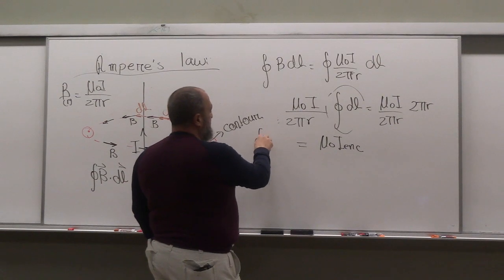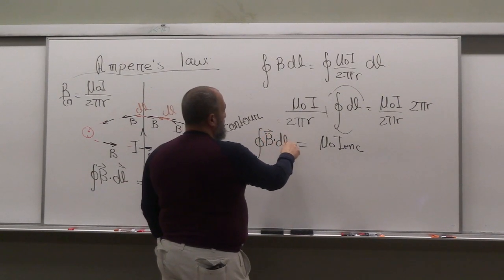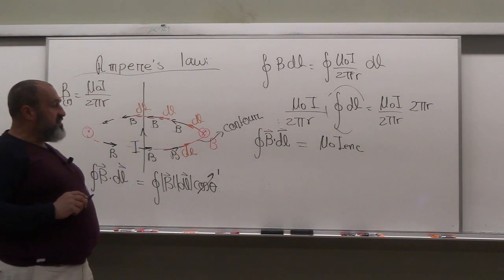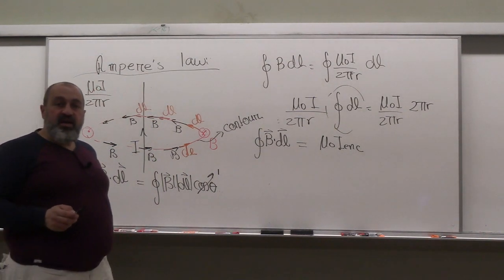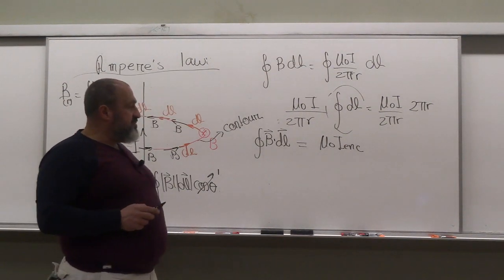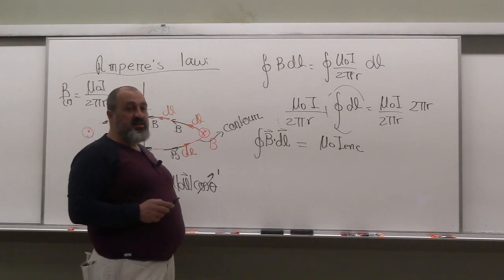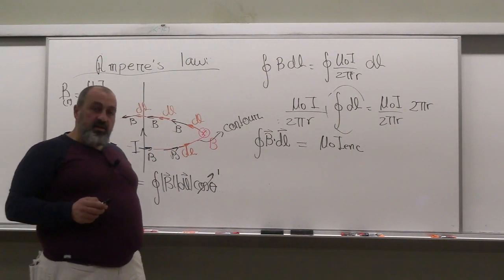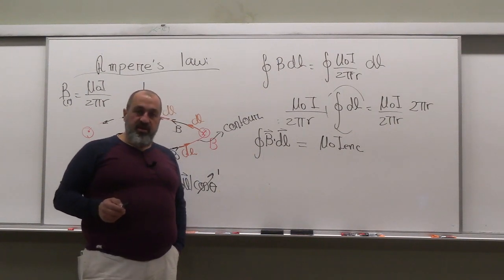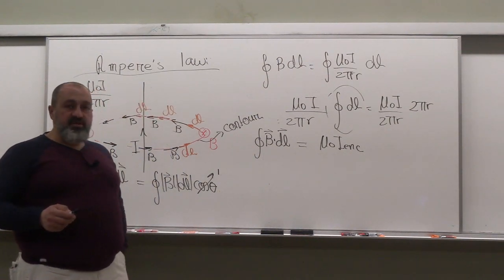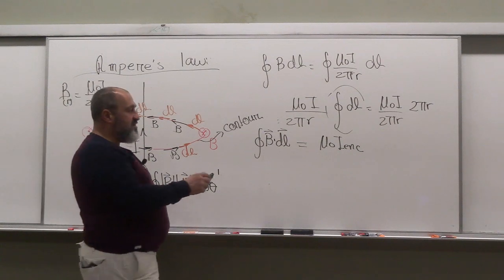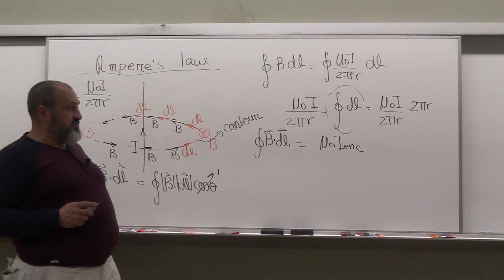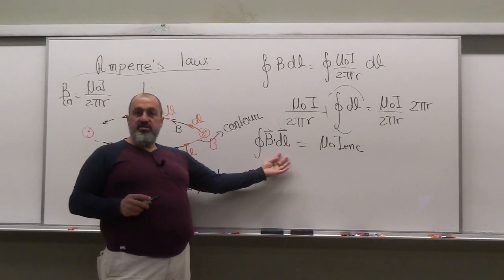So the integral of B dot dl around the closed contour is equal to mu naught I enclosed. Okay, we have not really derived Gauss's law, but we have set things up in such a way that the calculation of the integral is easy. And you can see that going forward, in a similar way to what we've done in Gauss's law, we're going to look at symmetry in such a way that it allows us to calculate this integral. Right? We want a field for this integral to be easy to calculate, just like in Gauss's law.